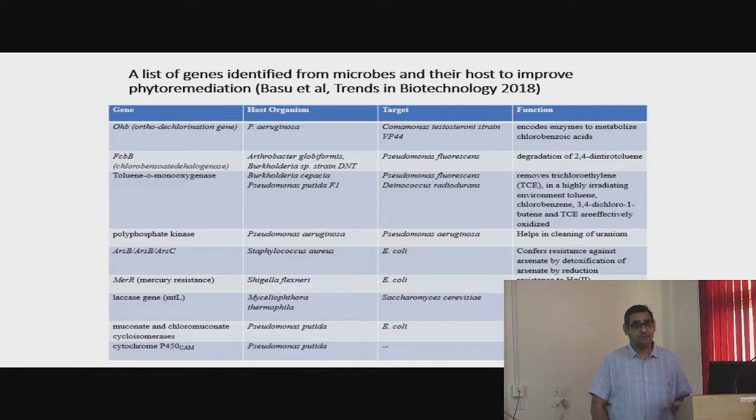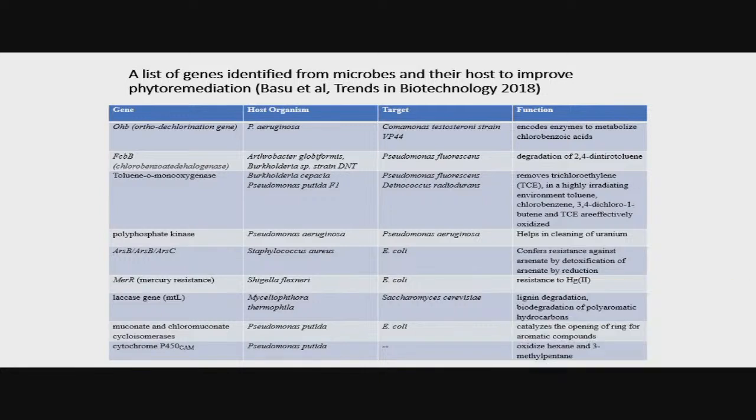Now, is it successful? That will be the question. The successful examples are here. It means you can have a designer microbe. If you have a DBTL cycle in place for the function, you can have a designer microbe, or a clone, or whatever specific target you are looking for. These are the successful examples, identified microbes and how they have been used for improved phytoremediation, meaning the capability was already improved, and these are published literature.